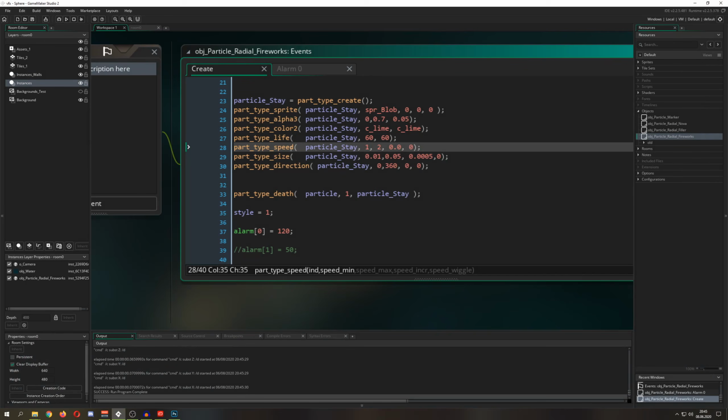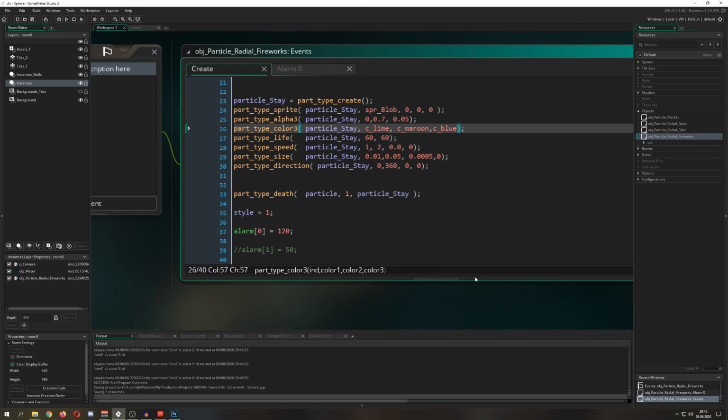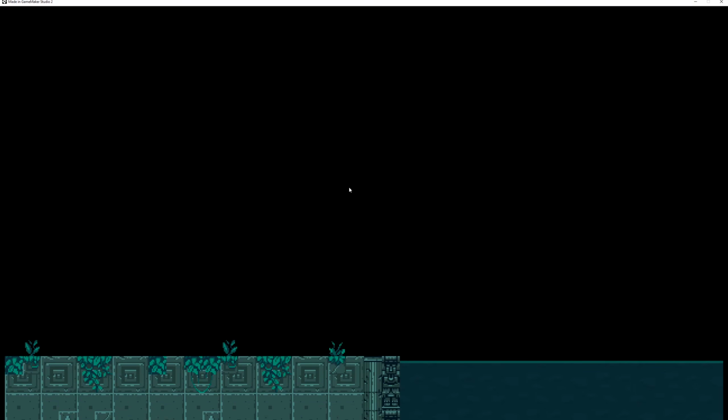And of course, if you say, hey, let's make it even more chaotic, so let's go for color. What kind of color are we putting in then? Let's go for maroon and blue. Yeah, let's go for blue, black, blue. And let's check it out. And this is now definitely fireworks. So let's check it out again.